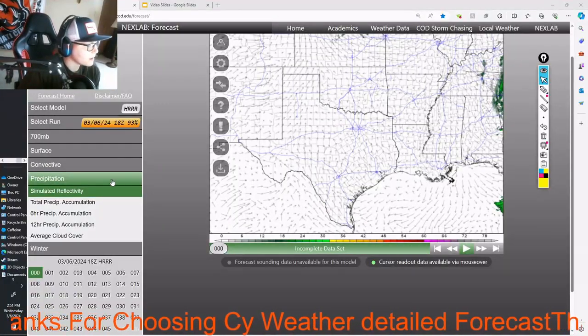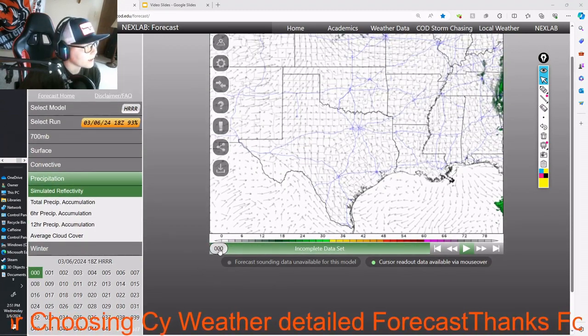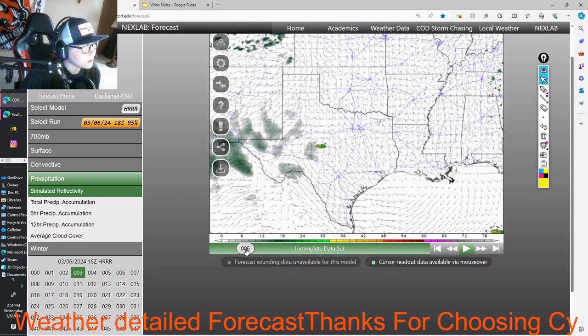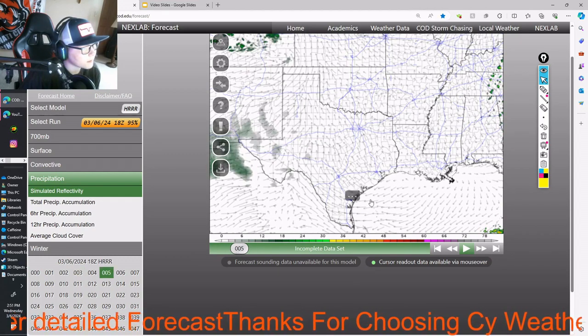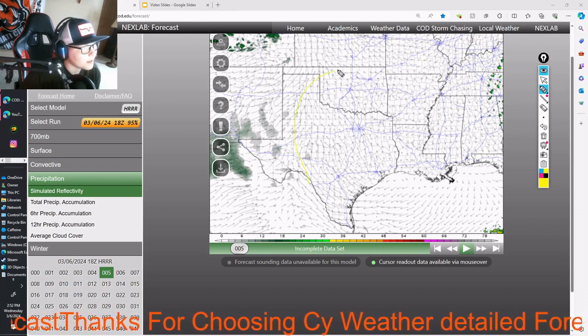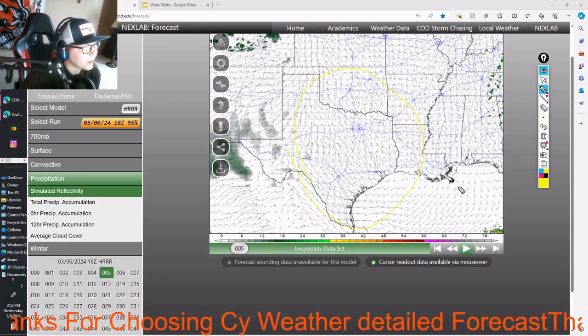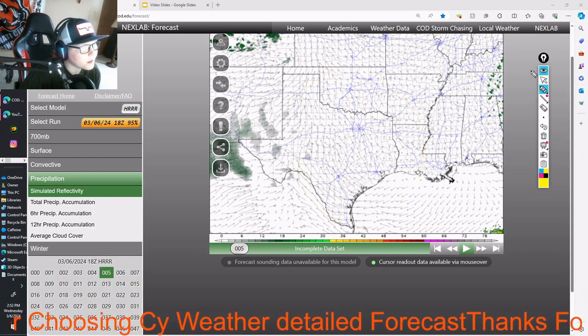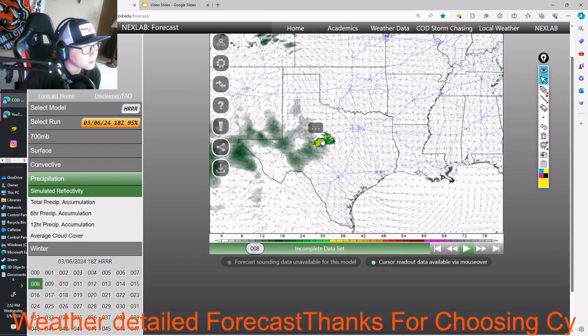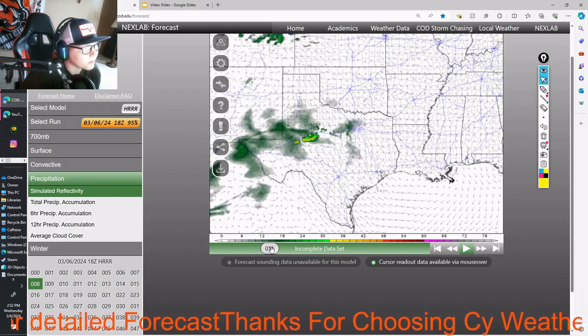Okay, so taking a look at the HRRR, guys, we are looking at the recent loading scan. As you can see, it's still loading in. Going a couple hours out, as we go into the later nighttime hours, you can see these general areas are going to be the main concern for severe weather, in my opinion. And by going a couple more hours in, you can see this low storm starts to pop up, then dies off a little bit more.